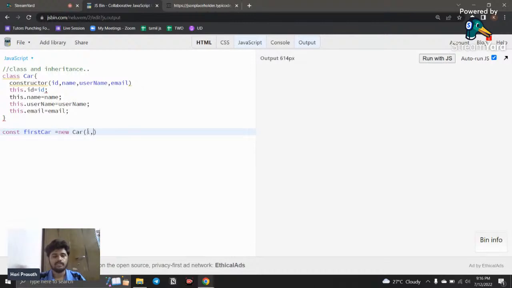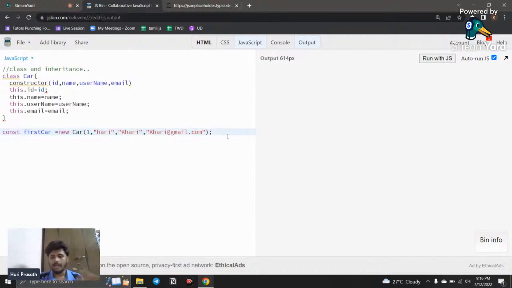For example, I give one, and the name should be a string, the name of the person. Then I say the username, and then the email of the person, which is also a string, simply like this. Okay, so right now I've done that.